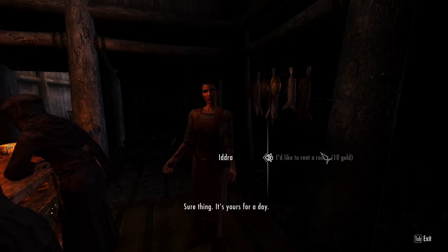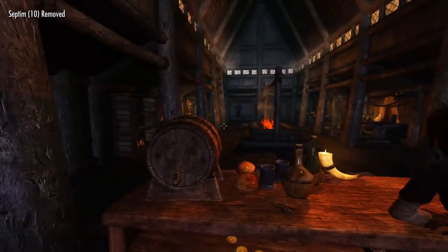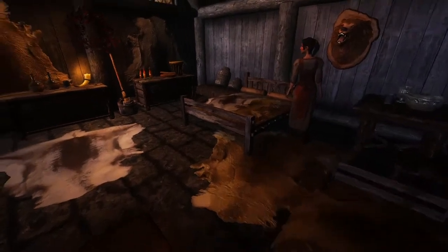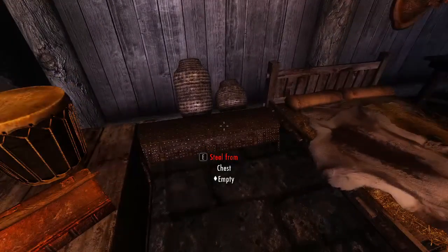Sure thing. It's yours for a day. Thanks. I'll show you to your room. Excellent. Right this way. Let's go. Is it over here this time? Let me know if there's anything else you need. All right. I will. Thanks, ma'am.